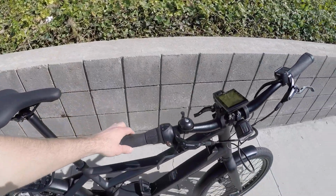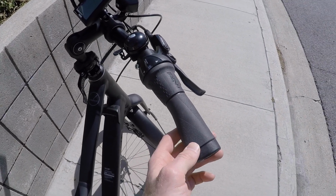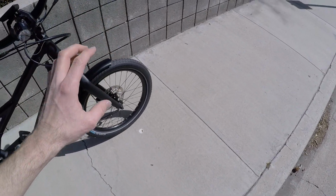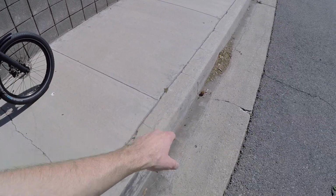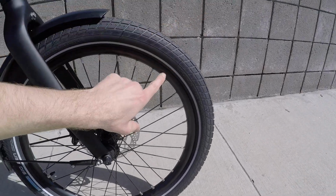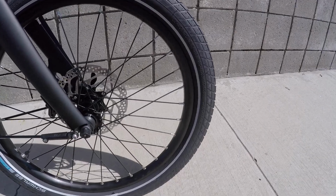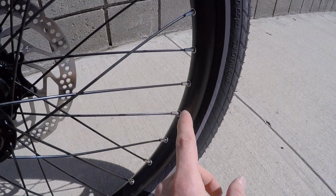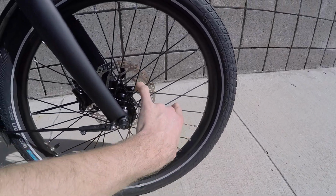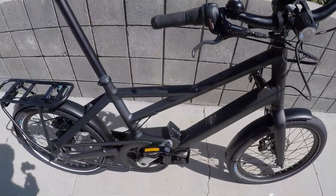The comfort options that they have done really well are these ergonomic locking grips and just the tires. So that PSI range, lowering the PSI. But if you lower it too much and you hit a curb or something, you might get a pinch flat, where the tire kind of pushes in and it presses against these rims. These are very nice rims though. Aluminum alloy, they're black. They've got this nice reinforcement eyelet pattern going on. 32 hole black spokes as well, black hub in the middle, black, black, black, black, just all the way around.